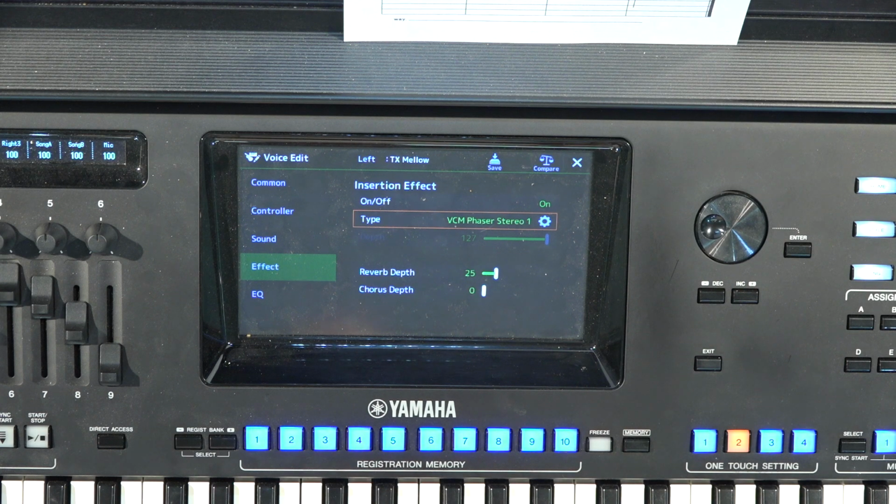And for you guys in my book bundle, don't worry, you're going to get all this emailed to you, the setting, so you can put it on your thumb drive and just simply load it in your Genos and you're all set up.